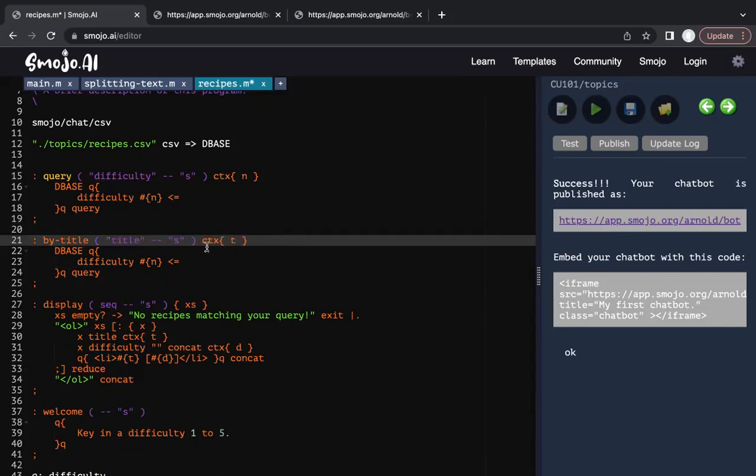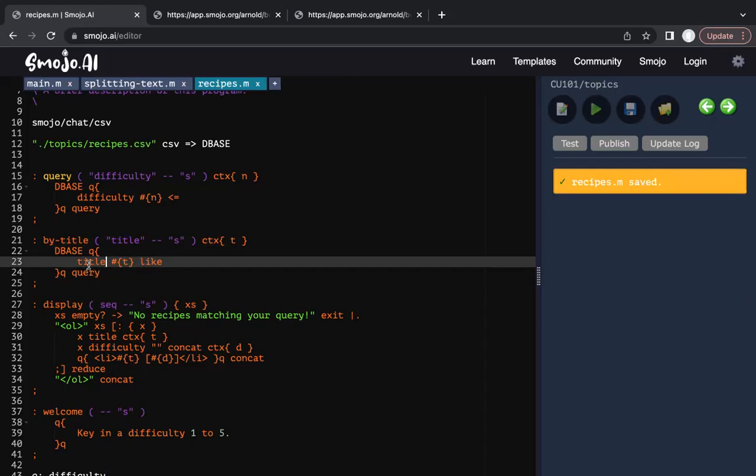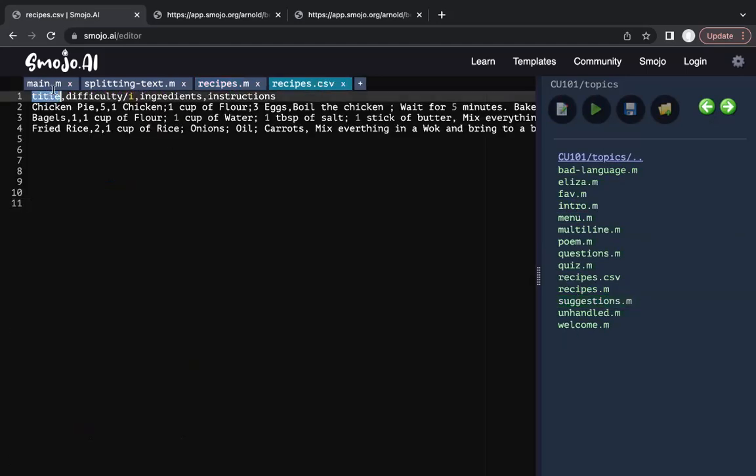T for title, and you can say it's going to be a T line. Okay. So it will check for the title because this is one of our columns, right? The column is called title, I think. Yeah, it's called title. All right. And then it will do the search for that.